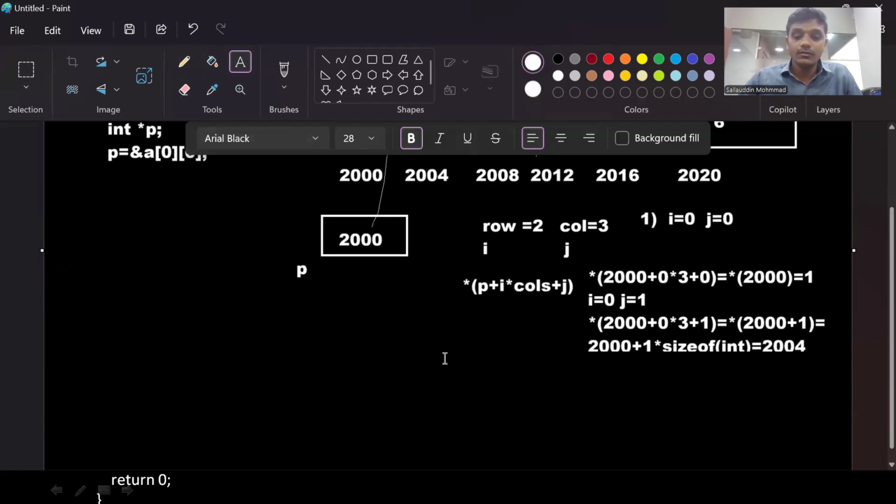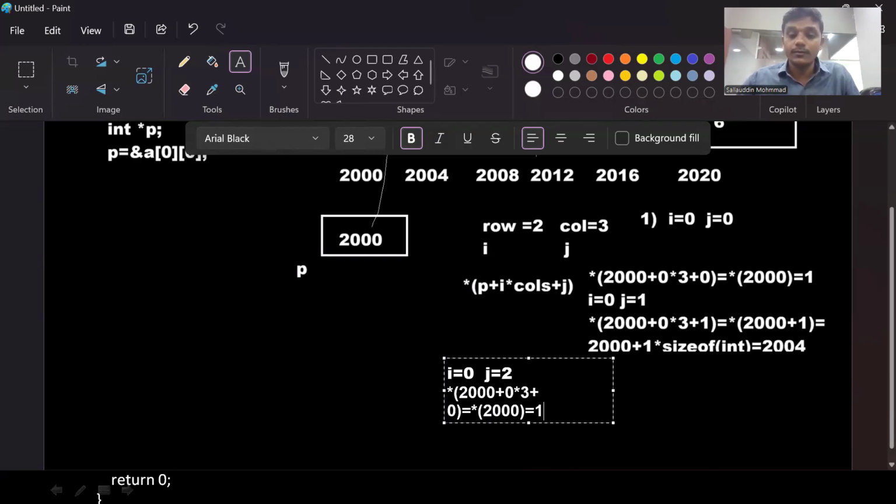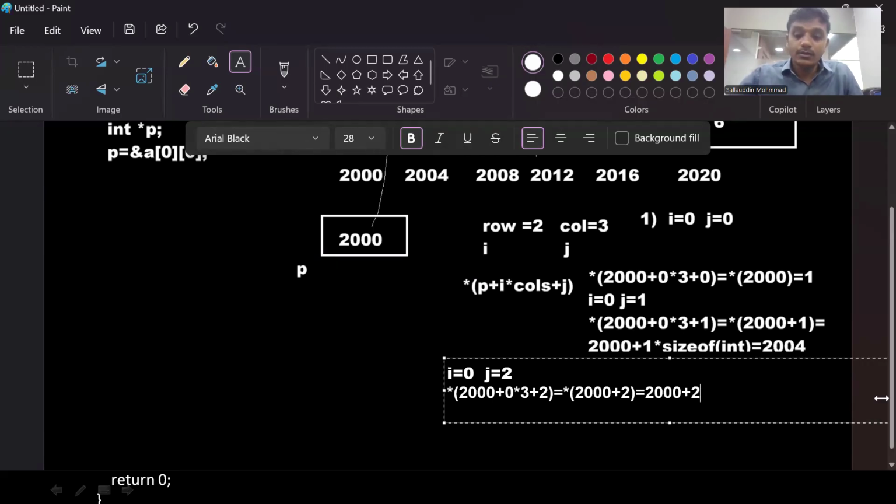Subsequently, when i is 0 and j is 2, what could happen? The same procedure we should follow. The base address is 2000 according to the pointer. The i value is 0, the number of columns is 3, and the j value is 2. Now it is 2000 plus 2, which increments the address: 2000 plus 2 into size of integer.